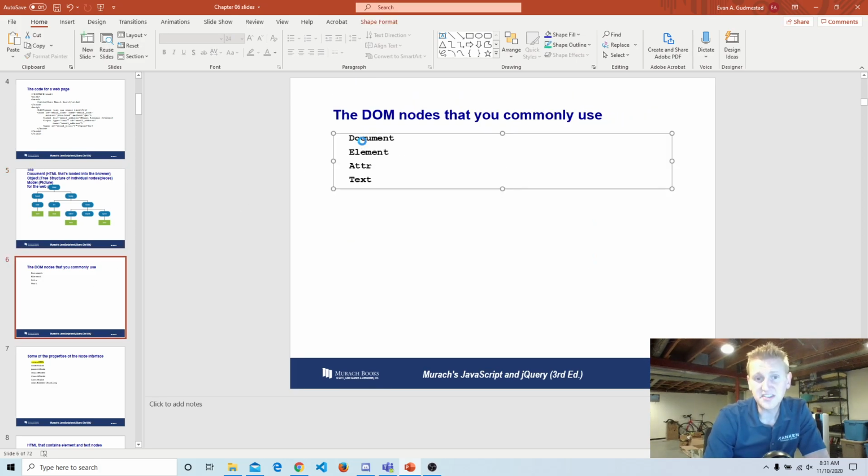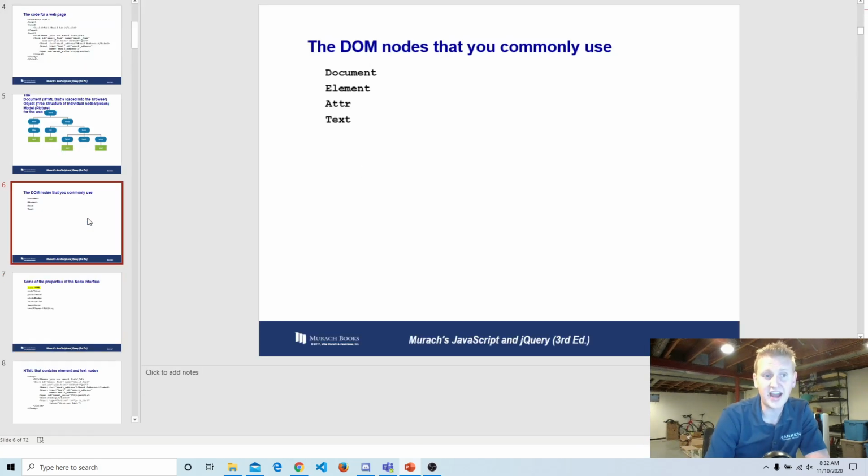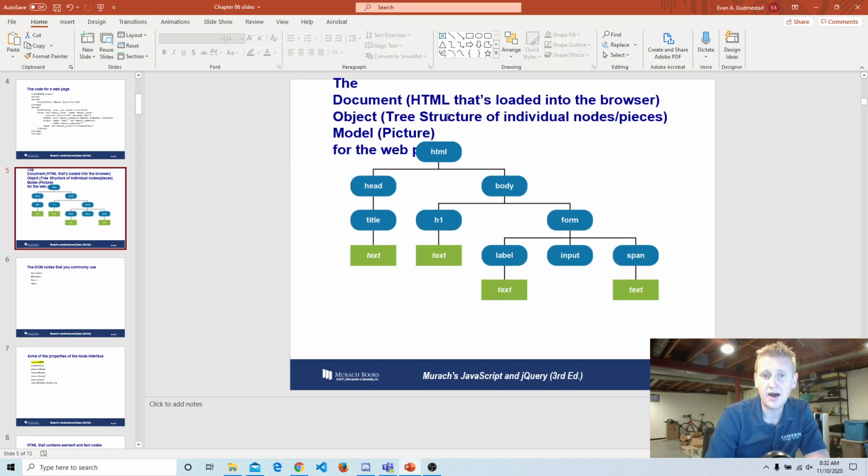Okay, what you don't see on this picture is the document node. Okay, and what the document node is, again, what is the document? The document is your HTML that's being loaded into your computer's RAM. And so when you see the document, it's not really on here. It's really the parent of the HTML element. And so there's a document node that really could be drawn above this HTML.